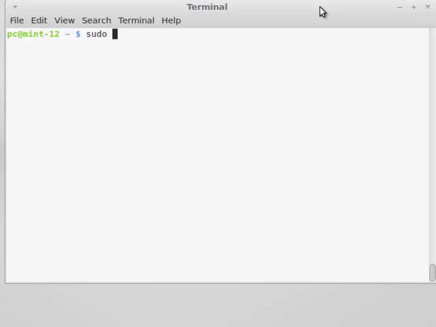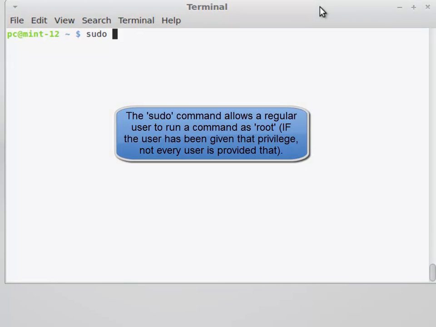This is a very important command because it allows you to run commands as root, for example, to update your system. You shouldn't just allow anybody to install packages or remove packages or update your system. That should be left up to the administrator.